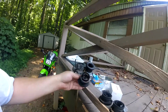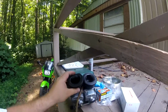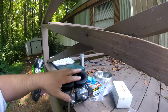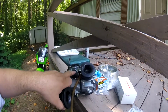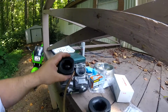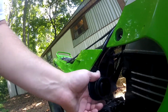I'll show you guys how to orient these in the air box. They're not marked left and right. They're ambidextrous, but they do have the flat spots here for this reason. See how it won't fit like that in the air box? See that? The flat spots have to go towards the center like that, face each other in the air box, and that'll give these passageways for the CVs room to live in that slot. So if you mixed them up and did them this way, that's all right. It doesn't matter which way is left and right, but what matters is when you put them inside these holes up in here, the flat spots face in like that.